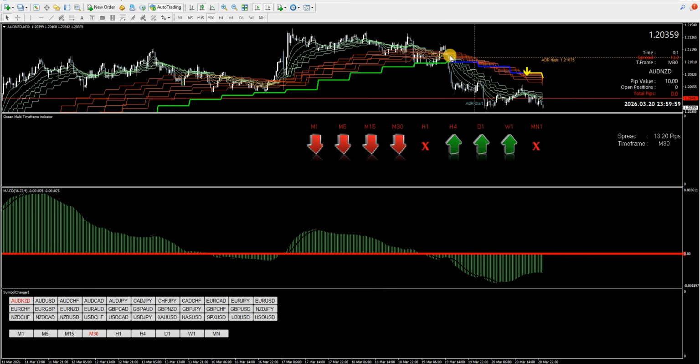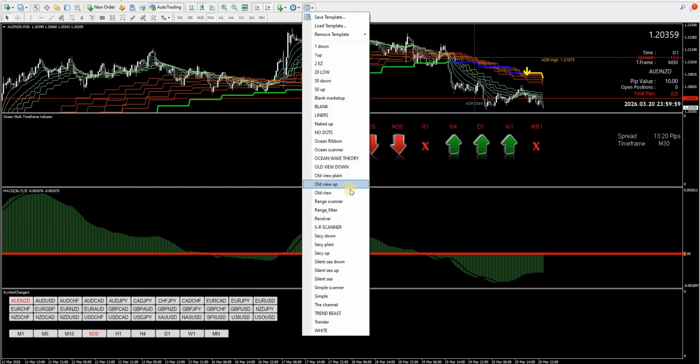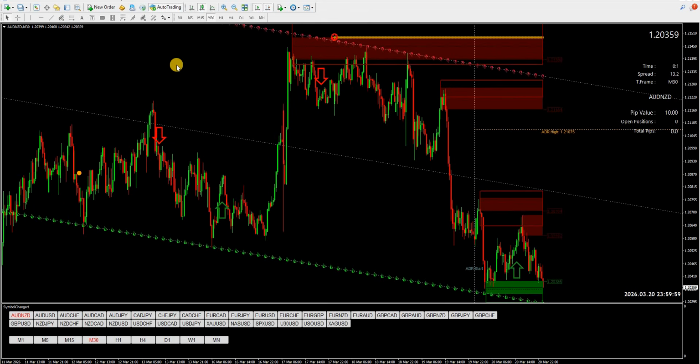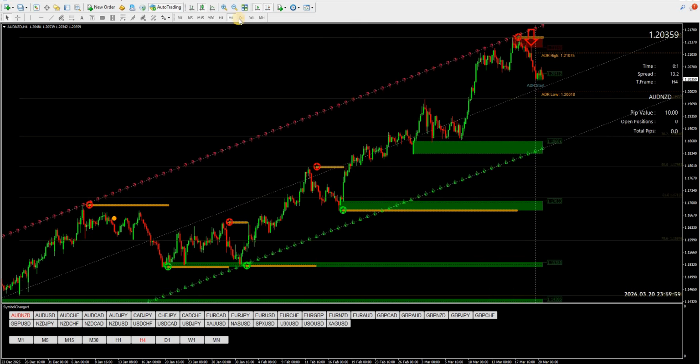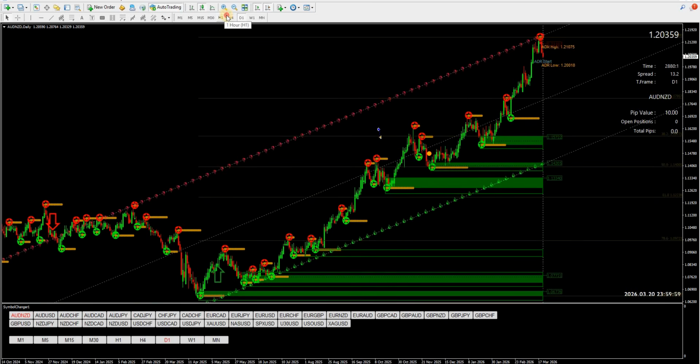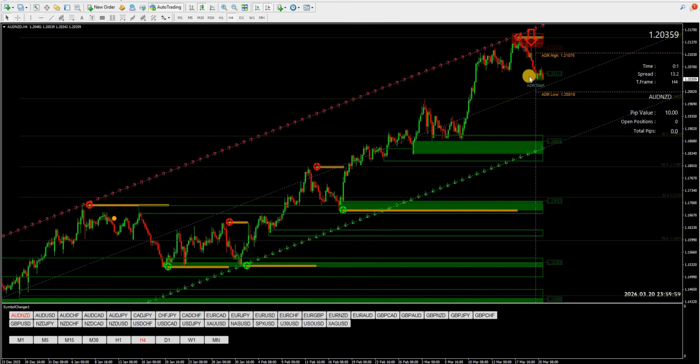Right now, it's curved under, and you can just follow that path. Once price action crosses back above it, I would just be looking for longs. For me personally, I'm looking at Sundays and Mondays. You know how I do. I'm looking just to go with the larger overall trend from either the daily or the 4 hour. I'm a 4 hour trader personally. I can see things better. I know that this dropped, but I would be looking to go long if I was trading AUD NZD. It may come down and touch this trend line, retest it, and then bounce back up. That's what I would be looking for.